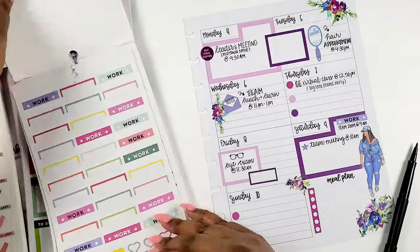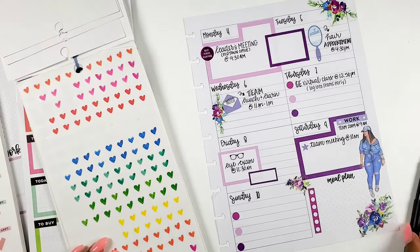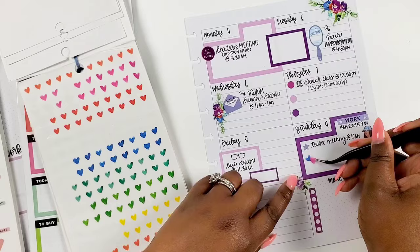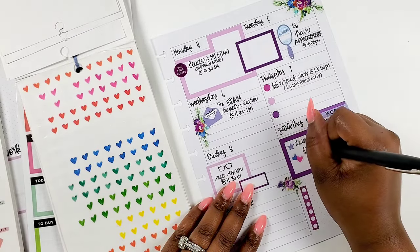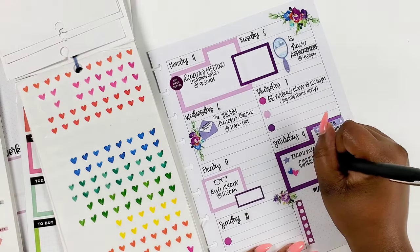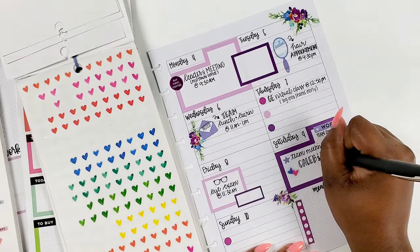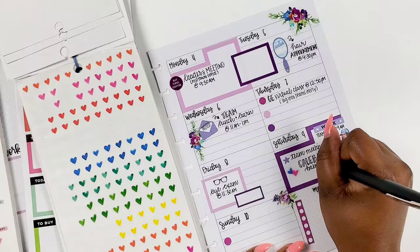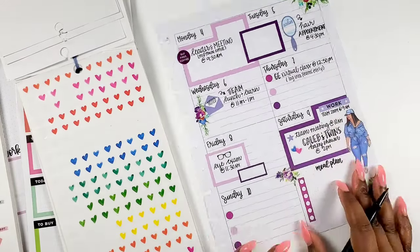How do y'all get through your busy weeks? My planner definitely helps me, but I think being prepared for each thing and doing my weekly planning is what really makes a difference. What I mean by weekly planning is, of course using my planner, but also prepping — knowing what I'm going to wear if it's an event that requires something special, being prepared with certain things I need for all the events. Like knowing how I want my hair when I go to my hair appointment — thinking about all those things in advance really helps.